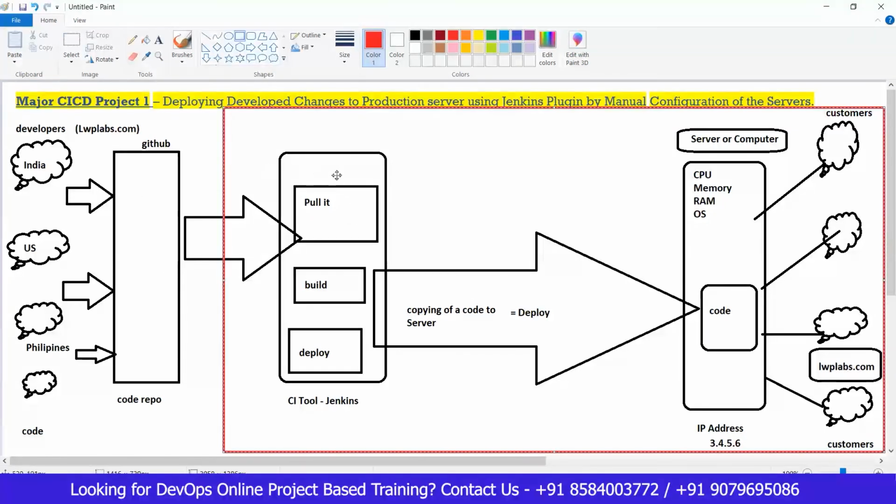This CI part means integration with the code repo and the other third-party tools, and the deployment part to copy the code to the server. Now, for that reason, Raghav was explaining you all. Okay, in this last 5 days, we will be discussing first this particular server, this user, how this user is able to connect to server. So we will invest our time here first. Then we will go slowly and build. Okay, how to pull it, how to build it, how to deploy it. All these things we will do in our different project.